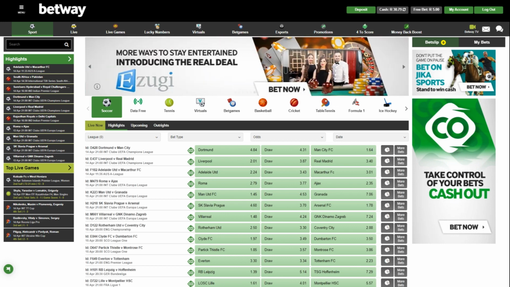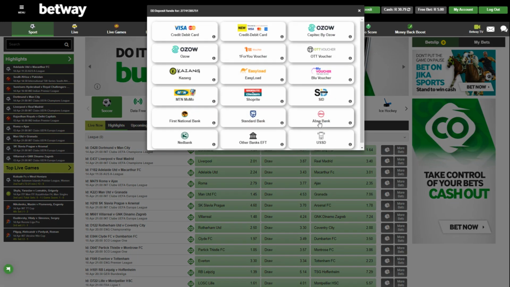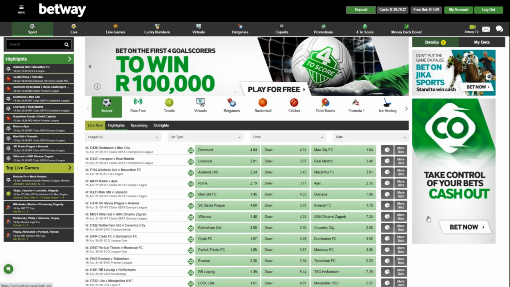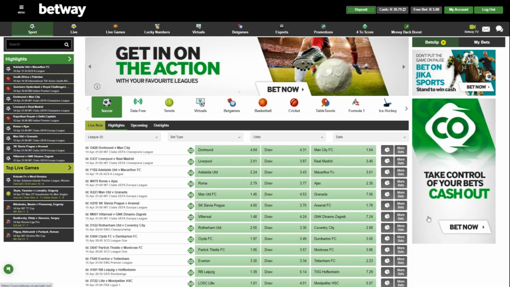Once you are signed up, you're going to need to deposit into your account. You can deposit using a few different methods. There's so many different deposit options at Betway. You can use a card, you can use a 1Voucher, OTT, etc. Check these, see which one is best for you, and then use that method. For example, if you have no bank account and you want to use 1Voucher, go grab a 1Voucher and use this section over here to deposit. Maybe you have access to OTT, maybe you have a card, maybe you have a credit card that you can use to deposit. So those are all your different deposit methods. We've also covered that in other videos.